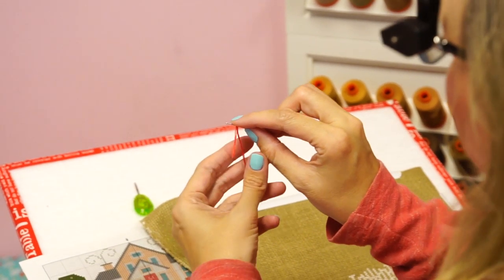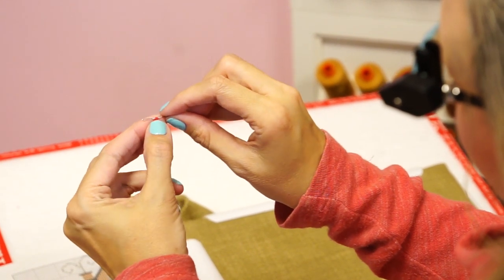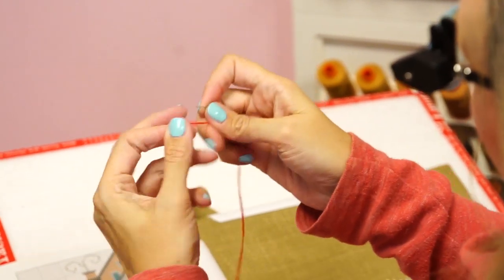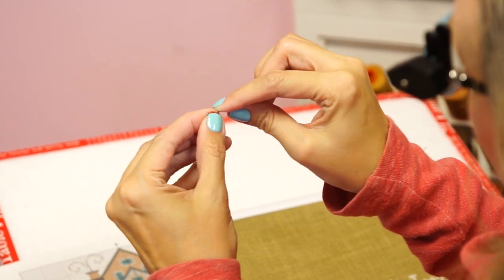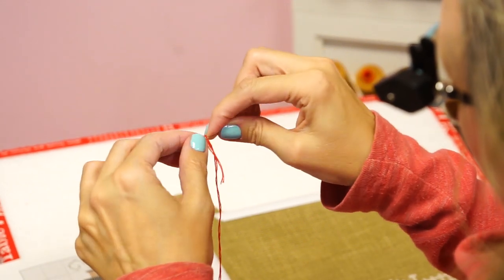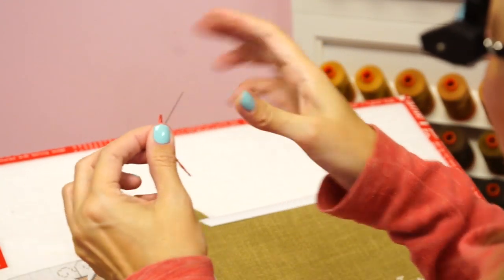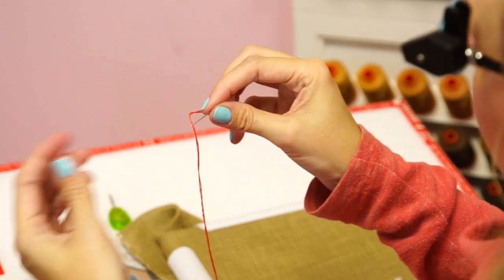Alright. You're good. So the way that I thread my needle is I pinch. I kind of put it like this. Pinch with my thumbnail. And I just thread. Of course, it's not gonna work when I'm on camera. But that is how I thread my needle. It's easier, obviously, if you're doing two strands or something with less strands, but I make it work. That's how I do it.